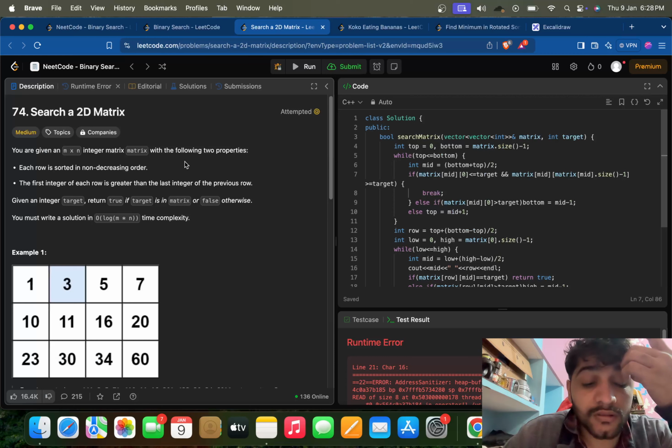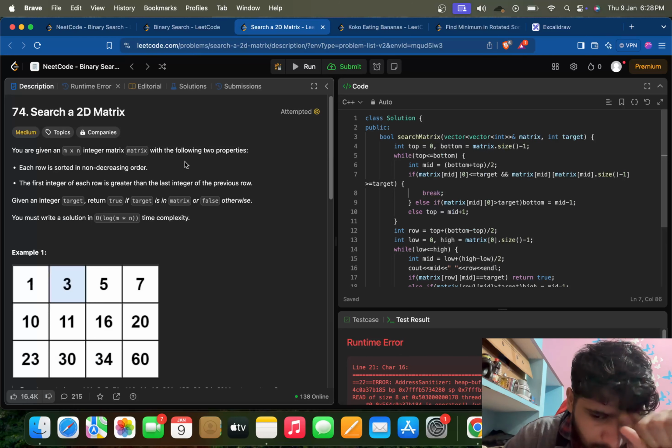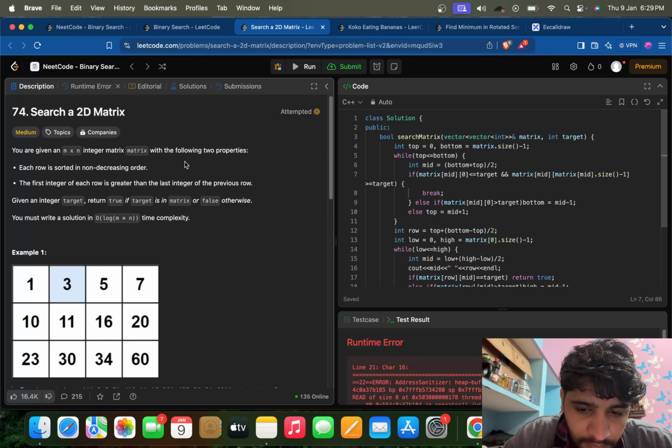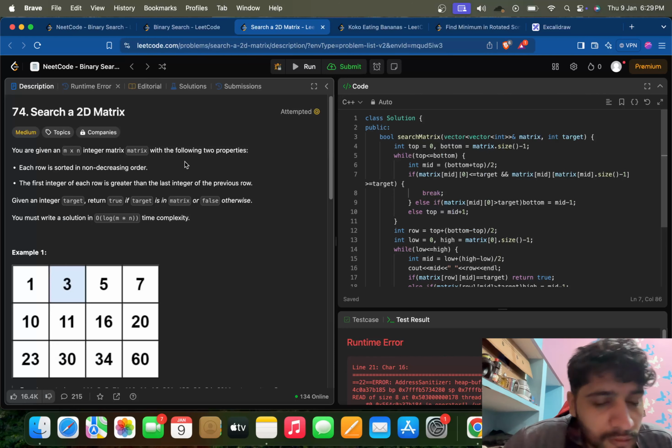Wait. We can apply another method here. See, we are having these rows sorted, right? So what we can think of is that we can take the rows one by one. We get in the first row, in the first column, let's say in the last column of the first row, and I'm checking it. If it is equal to target, then return true.